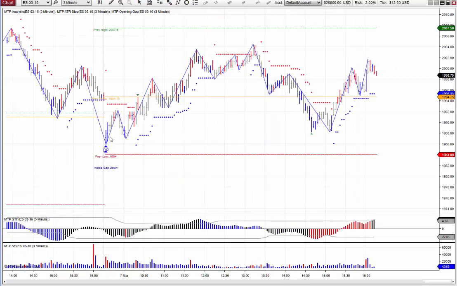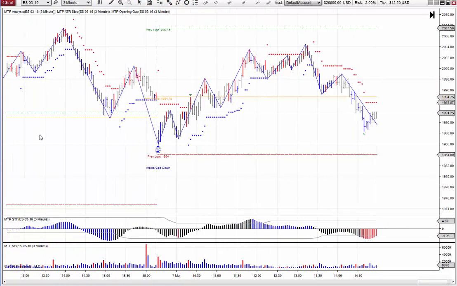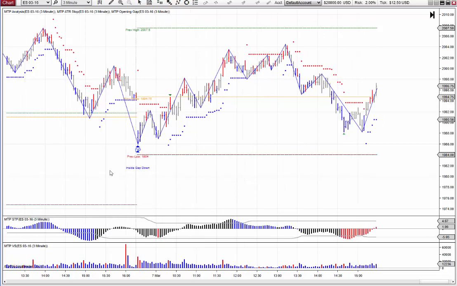It tells you where the first tick of this bar here opens in relation to the previous day's range. In other words, whether it's inside the high and low of the previous day or outside the range of the previous day. If you look at our website, we have some nice trade setups based on whether this was an inside gap or an outside gap. What we also require is that the whole of the first 3 minutes of the bar is completely beyond or inside the previous day's range, and that's covered in our help tutorials as well.